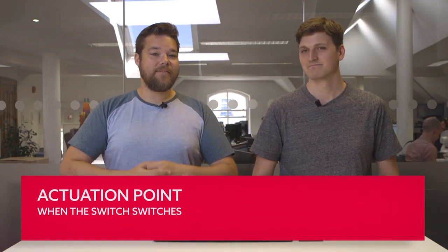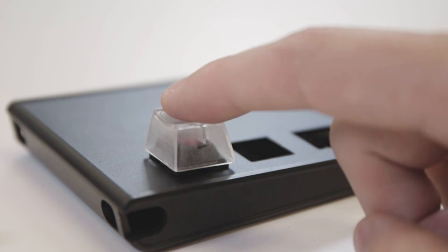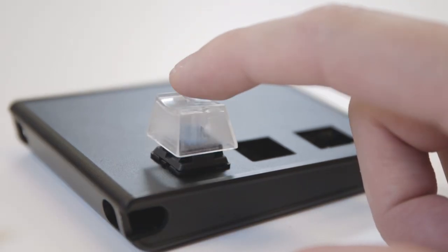Before you get into the switches themselves, let's cover the fundamental terms in the switch world. Actuation point, also referred to as actuation distance, is the point at which a switch actually reports a key press, and is one of the main differences between mechanical switches and membrane rubber dome types. If you only lightly tap a key and nothing happens, it's likely because you haven't put enough force on the key to reach the actuation point — that's the point at which switches actuate, or switch from off to on. Cherry MX Red switches feature a 2mm actuation point, while MX Blue switches feature a 2.2mm actuation point. Both bottom out at 4mm, which is their total travel distance. Rubber dome switches, on the other hand, require a key to bottom out to actuate — you have to squish the key right down to its stodgy, rubbery heart to make it work.